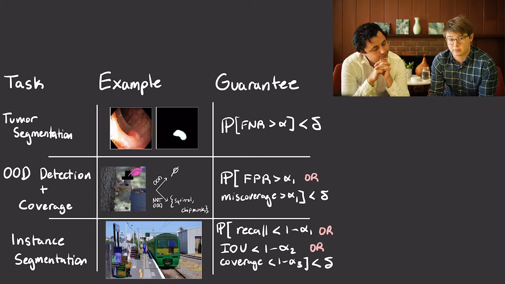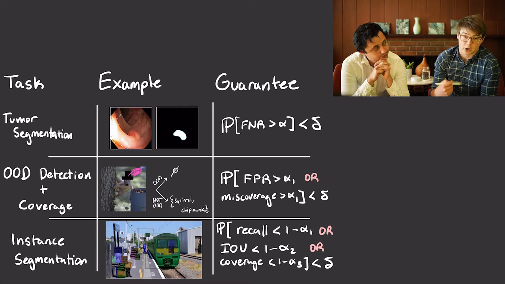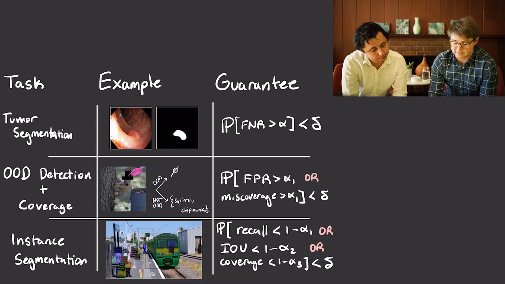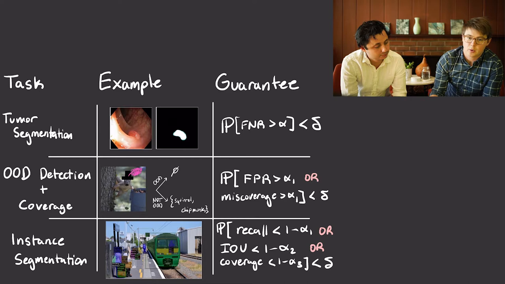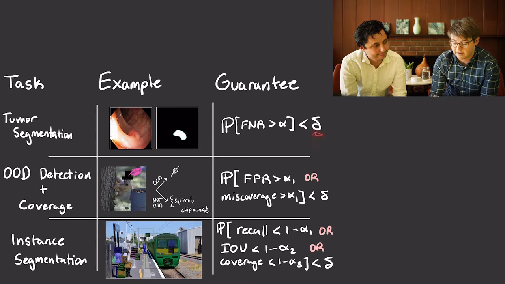The key launch point from conformal prediction that we're going to think about today is the notion of statistical error. We're going to call them risks — the average of losses. In the segmentation example, the notion of error I wanted to control was the false negative rate. Using the technique we're going to show you today, we get a guarantee like: the probability that the false negative rate exceeds some threshold alpha that I specify in advance is bounded below some tolerance level delta. I tell you alpha and delta in advance, run the algorithm, and unless we got unlucky, we now have an algorithm controlling the false negative rate.